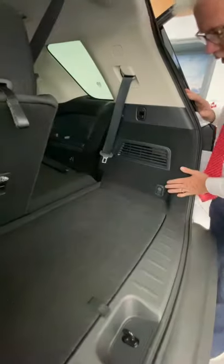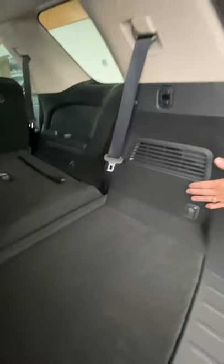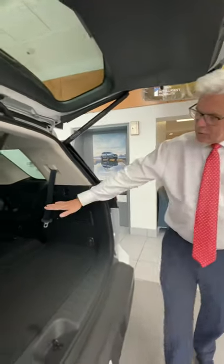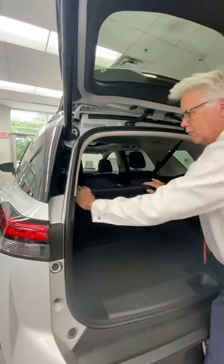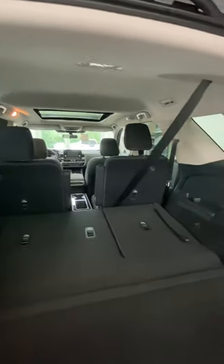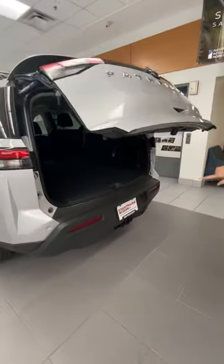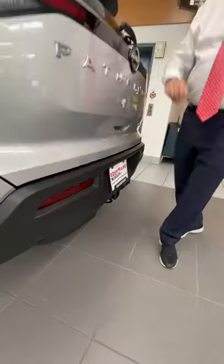One of the things I appreciate most is that it's completely carpeted back here — all the side panels are carpeted. Most competitors have hard plastic back here, which ends up getting scarred up over time. This will stay nice, fresh, and luxurious the entire time you own the vehicle. It's got easy 60-40 rear bench seats — all you've got to do is grab the headrest and pull, and it folds down flat. Very simple, with lots of storage space. There's also a trailer hitch, nicely embedded so you don't catch your leg on it.